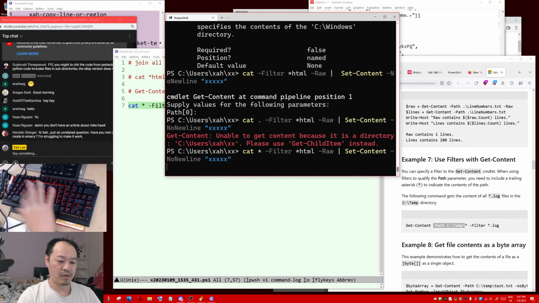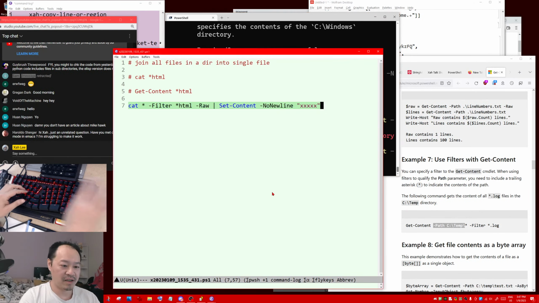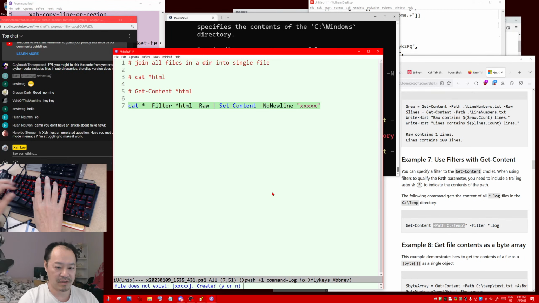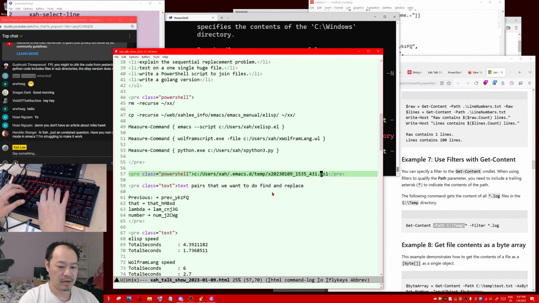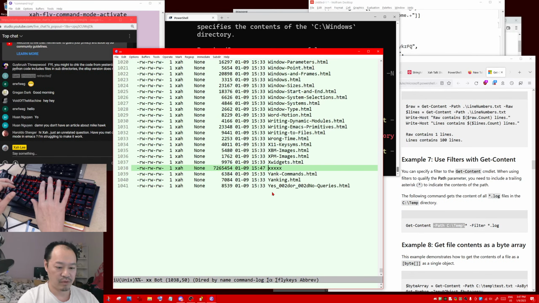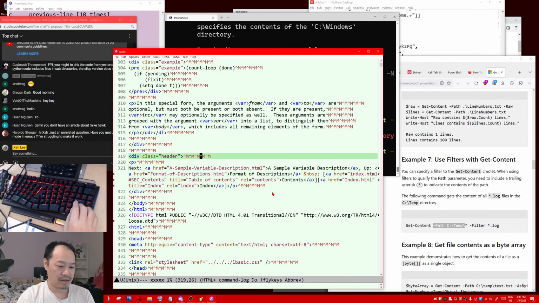Paste, do it. Fantastic. So this is how you concatenate all files in Lisp. Open it, refresh, open it. But we got this newline problem.